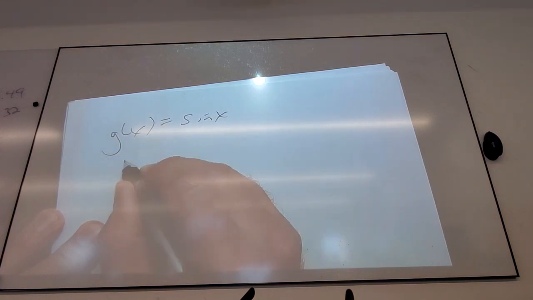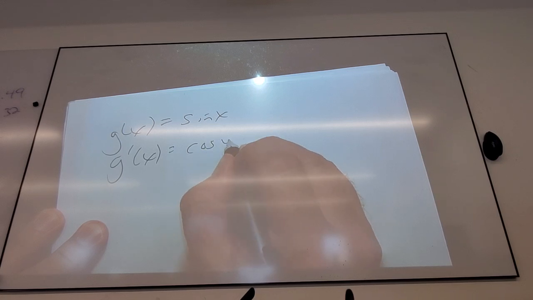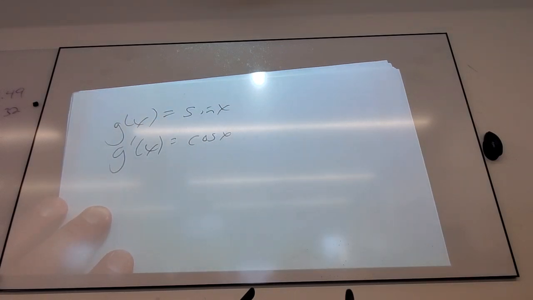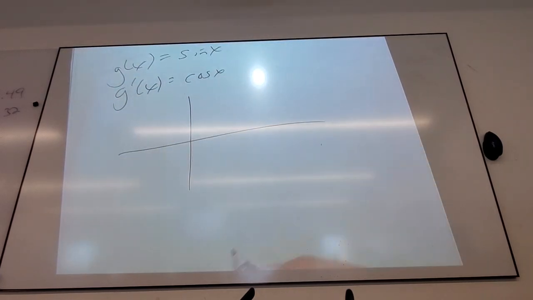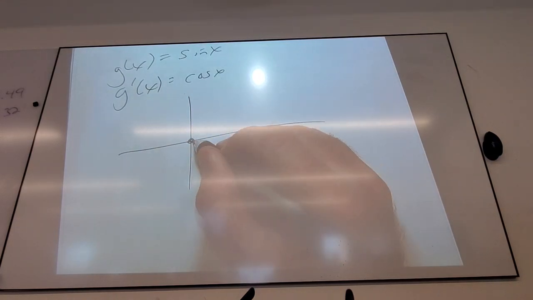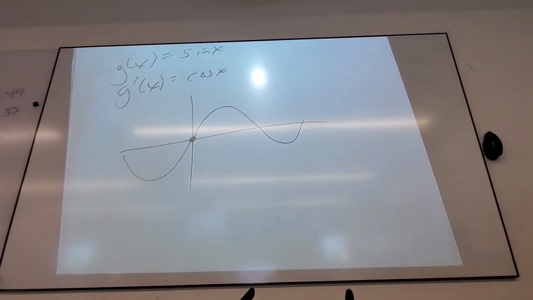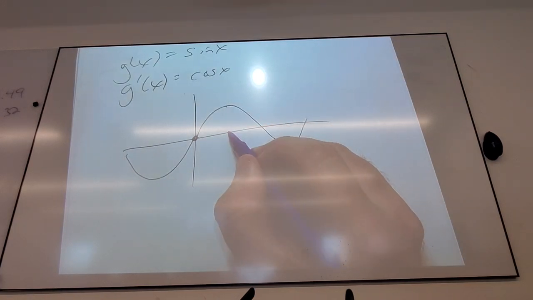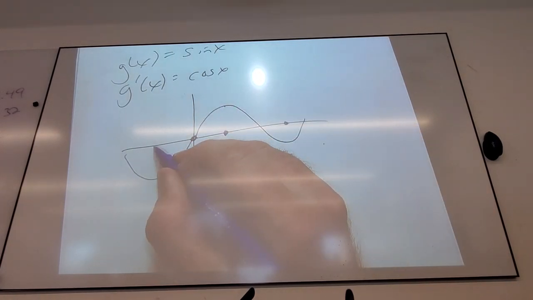So if I give you sine x, its derivative is cosine x. Then you might say, well, is the derivative of cosine x equal to sine x? No. Very quickly, if I graph sine very roughly, what's the most important thing to start at? 0. Good. And then it goes up, and then it goes back. If I estimate this guy's slope like we did in section 2.8, where is it 0? Isn't the slope 0 here? And the slope is 0 here, correct? And the slope is 0 here.